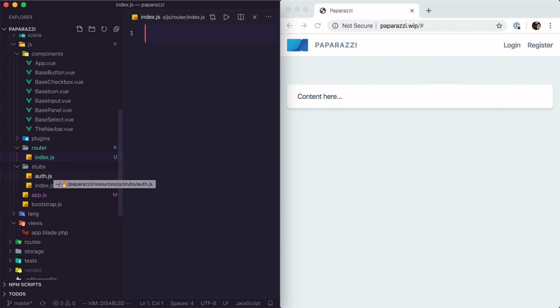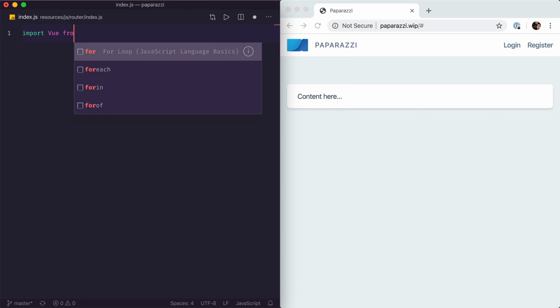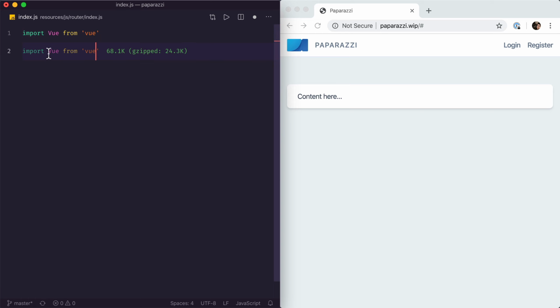Okay, so that was enough to make our build successful, but now let's actually define what that router instance is going to be. Okay, so the very first thing that we need to do is make Vue use the Vue Router plugin. So we'll import Vue from Vue and VueRouter from Vue Router. And we'll make Vue use VueRouter. Okay, so now that Vue is using the Vue Router plugin, it's failing because we're not returning our router configurations. So let's do that. We'll return a new router instance.